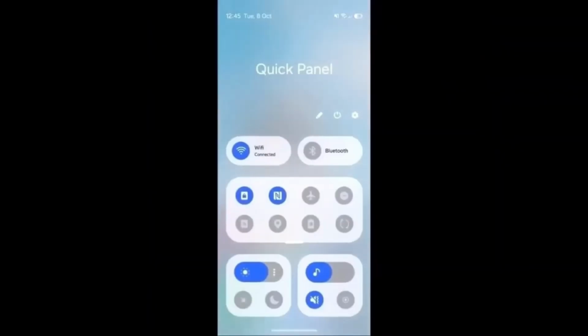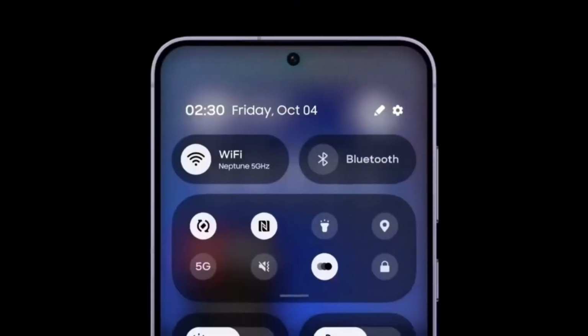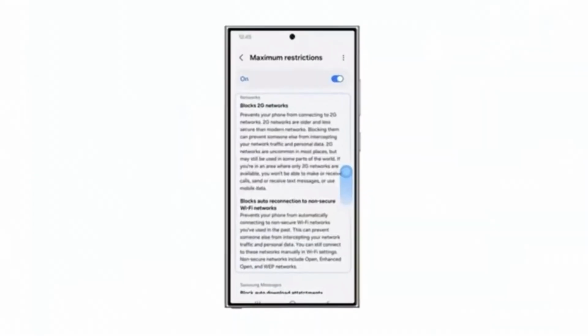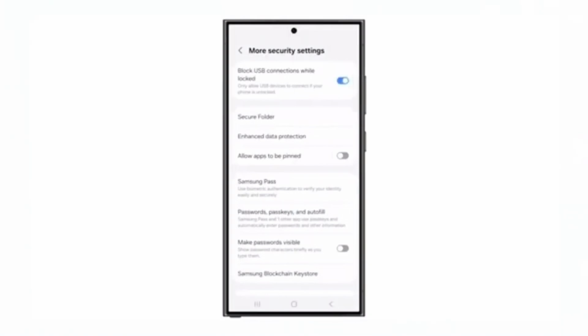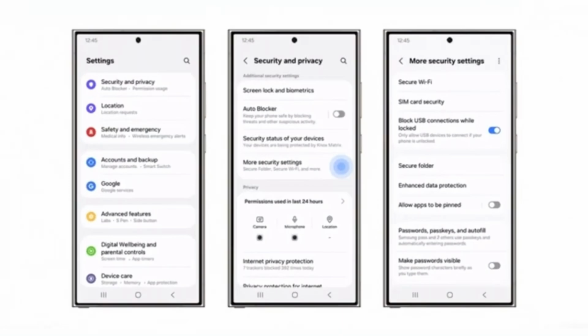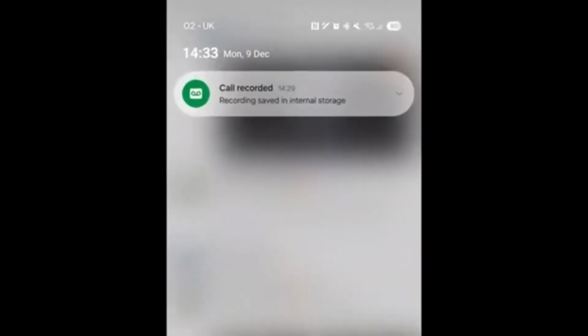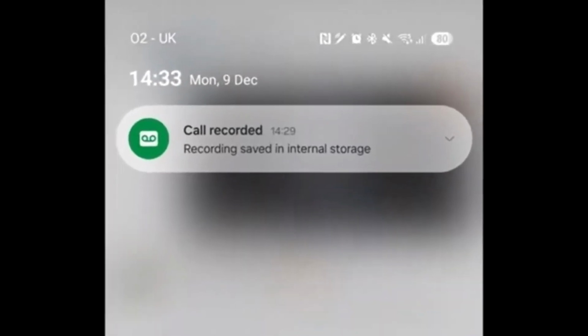These updates not only enhance the aesthetic appeal of the interface, but also ensure a more reliable and stable user experience. While this update brings significant improvements, the big question remains: will this be the final beta release before the stable version of One UI 7 starts rolling out? Samsung hasn't confirmed this yet, but the timeline suggests we're getting close.